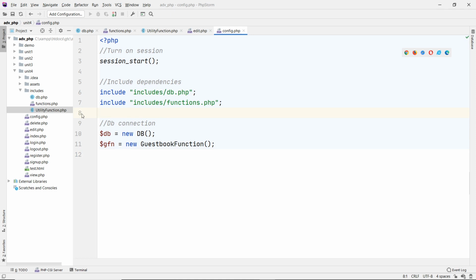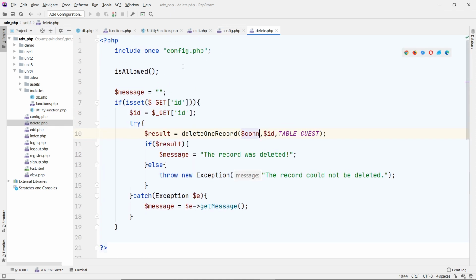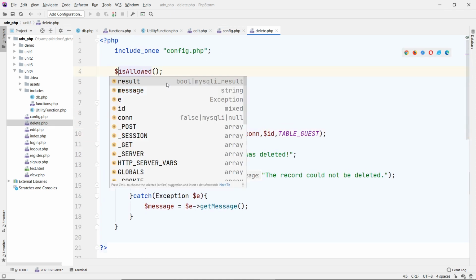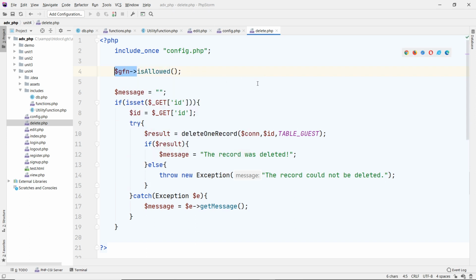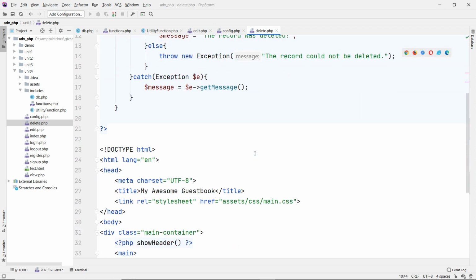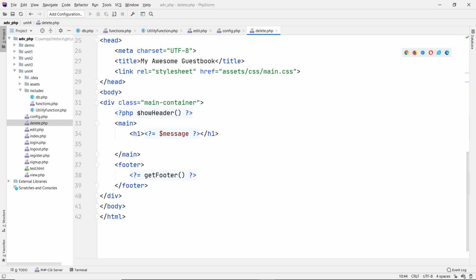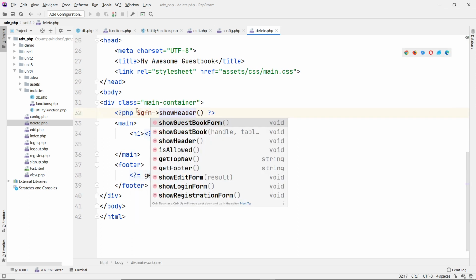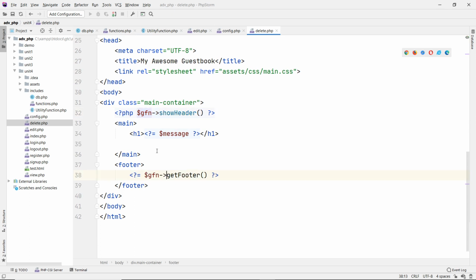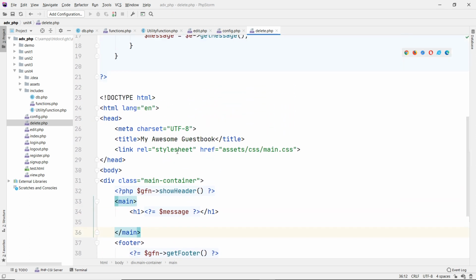So let's go and do the delete first. Delete. I need to use a gfn here, right? And then this is going to be in the database. So this is the db. And then remember we removed that connection, the con. I think that's it. Oh, down here. Both of these would be the gfn. Let's copy this. Maybe just copy and paste is faster. Okay, so I think that's done.